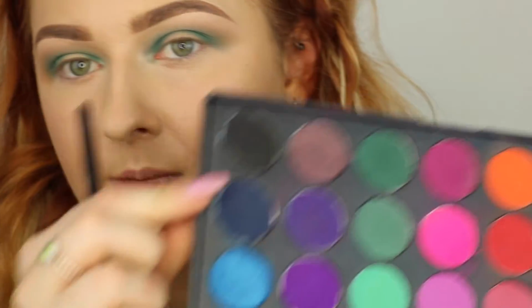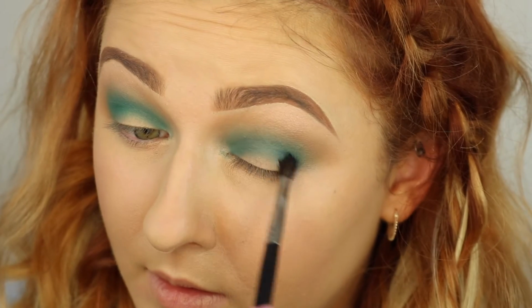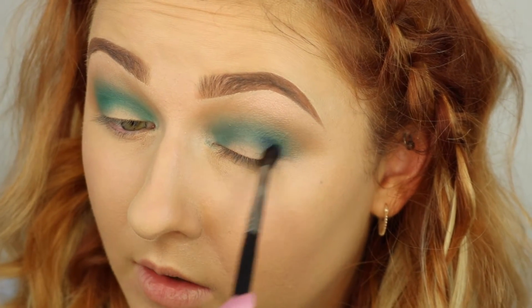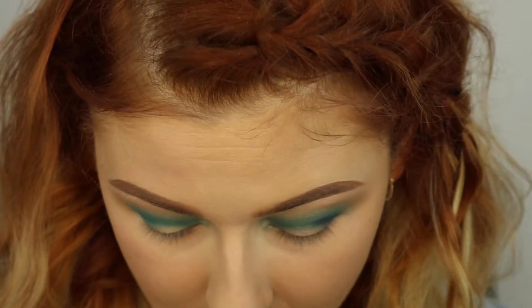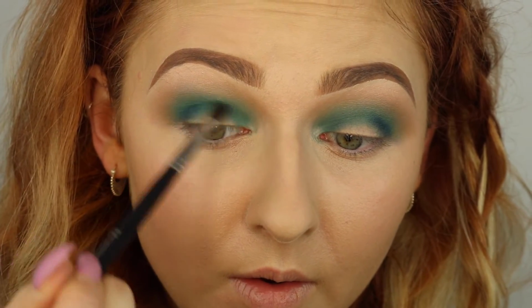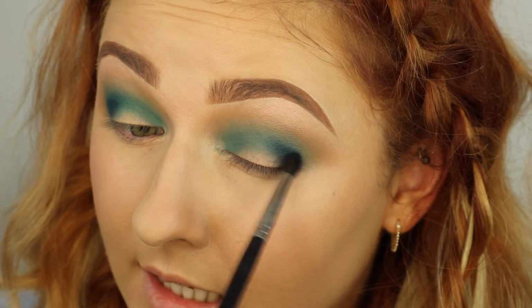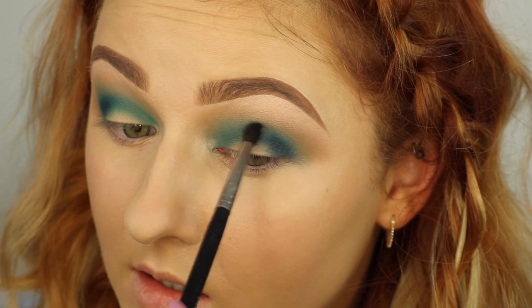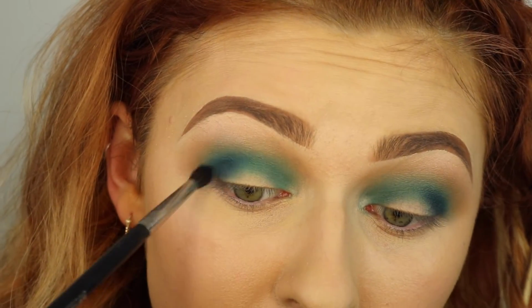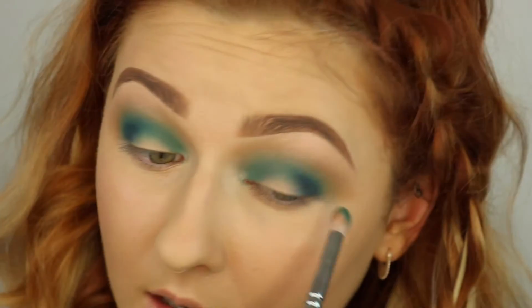And then from that same part, I'm gonna be taking this navy blue, and just focusing this on the outer edge. And this will just create a little bit more depth to this one. It's just light little flicking motions really. No real detail in this, it's literally just the outer corner. Going back in with my Luxe Petite crease and just kind of blending out any harsh lines.